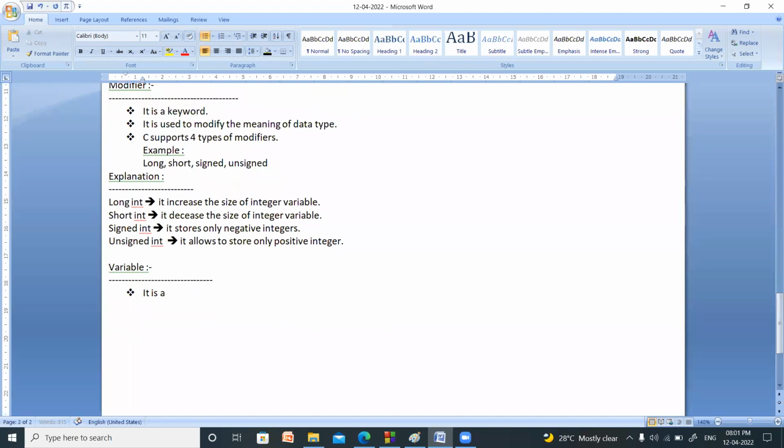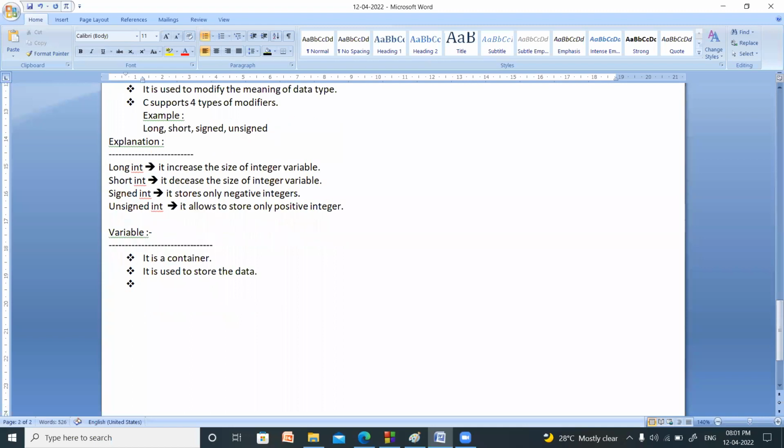It is a container. What is the use of this container? Can I store water? Can I store lunch? Can I store books? No. It is used to store the data.